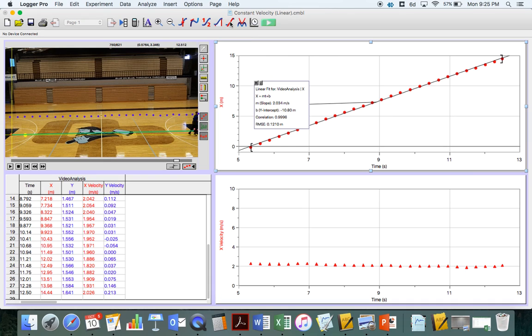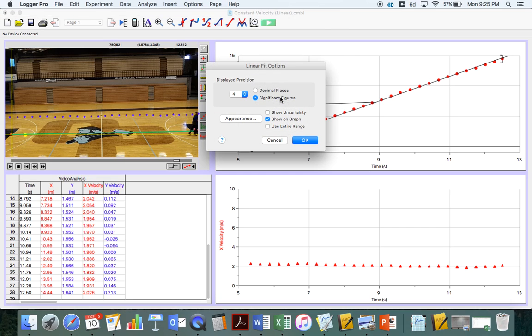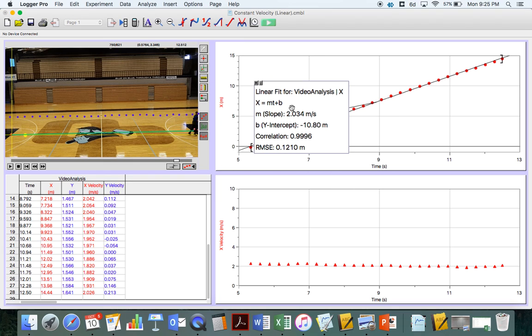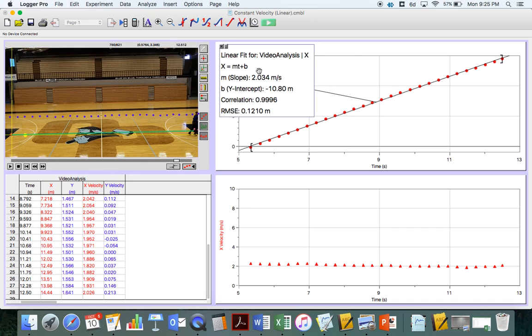I click on it, and notice that it draws a line of best fit right over the top of my dots. And it actually has a mathematical equation that takes all those data points, and it figures out the very best line to fit all of them. Now I'll take this and I'll make the font a little bit bigger so we can see it. There we go. You don't have to make the font bigger if you don't want to, but I did.